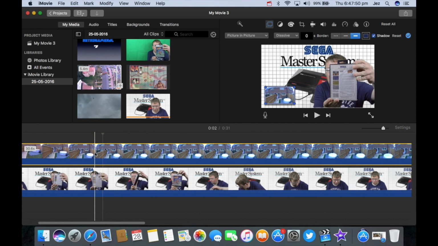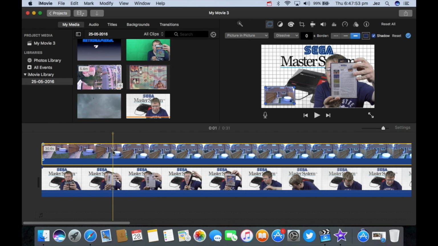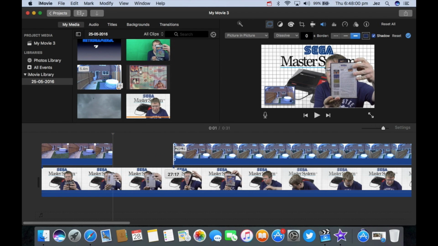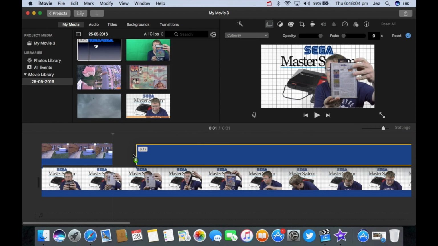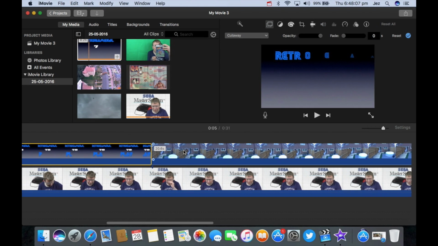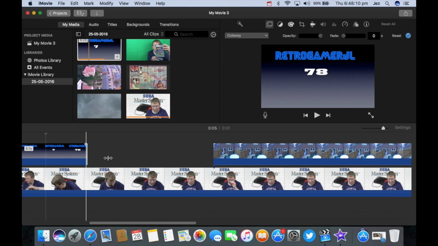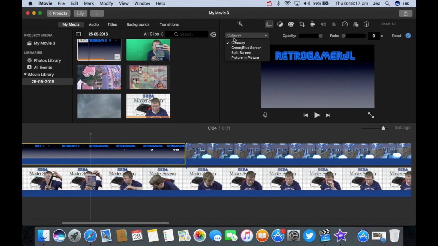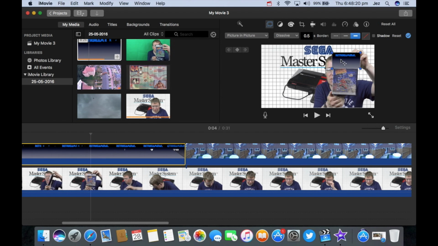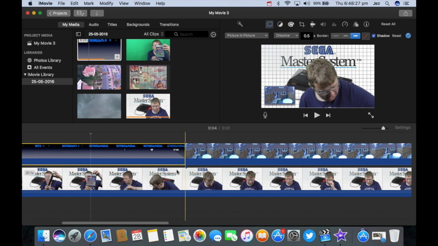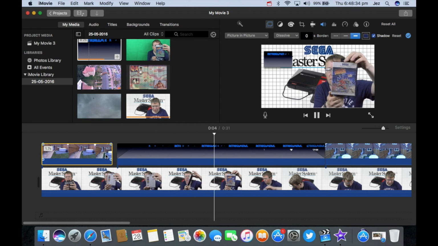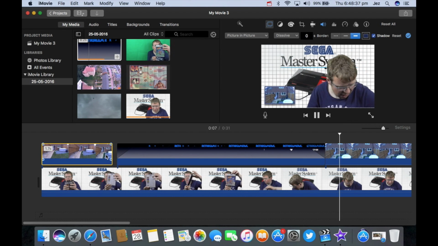And you can change picture in picture. For example, I'll split the clip there and then make it a bit smaller. I could then add this one in there, which is 8 seconds. Okay, let's make that a bit smaller as well. And we're going to select picture in picture on this one. And we'll put it up there. And a shadow. So now when that plays, that one will come up on the screen, and it disappears, and then it goes back down there.